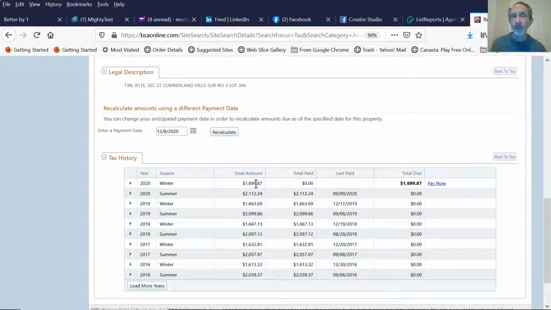That becomes the monthly amount that's used in your qualification numbers. And if you're going to have an escrow account, that amount will show up in your payment every month. So that's really all there is to it. Now you can get a little bit more information.